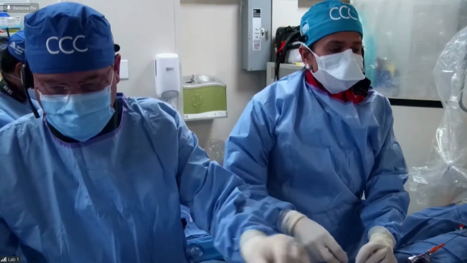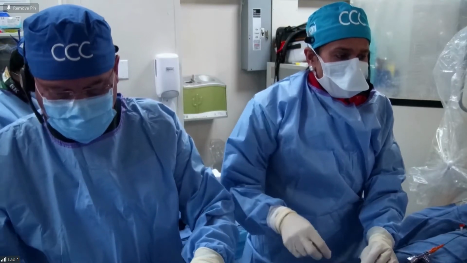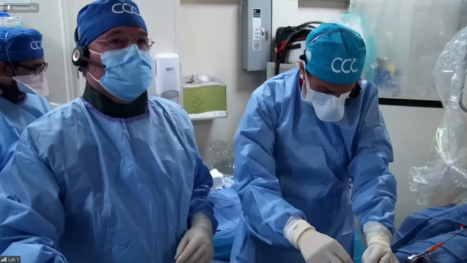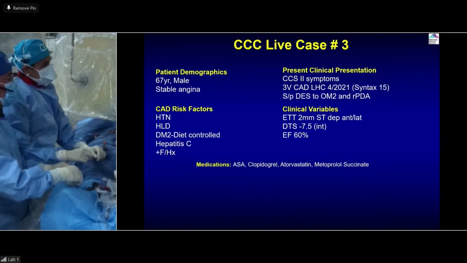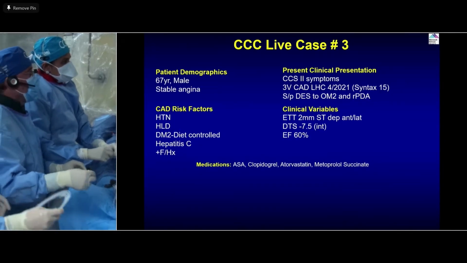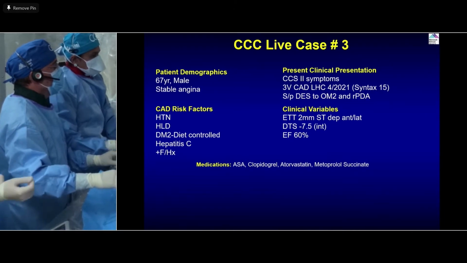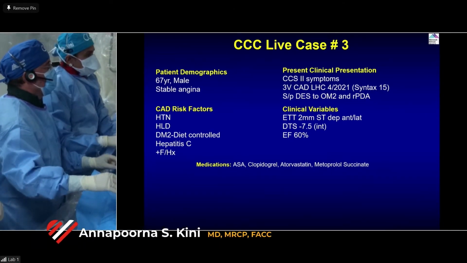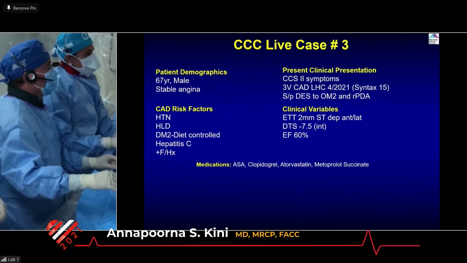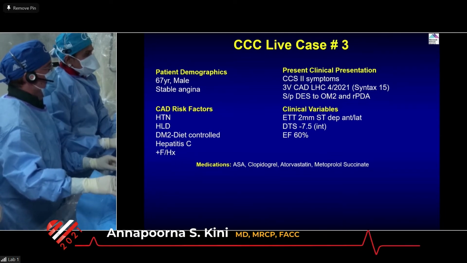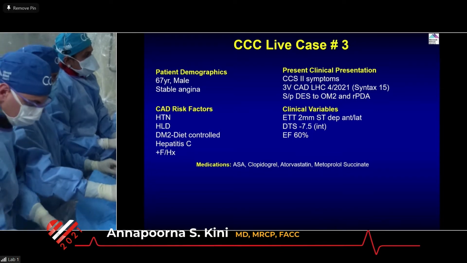Yes. Are we showing live case number 3 by the side? No, we're going to start number 3, but we want to hear about number 2 first. Case 1, how did you end up in the other room? The flow of the vessel came back, so we just left the vessel the way it is. And you IVISed and all looked good in the left main. So just a single stent to the LAD.